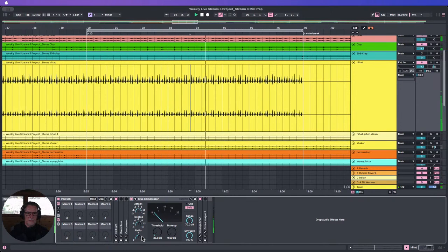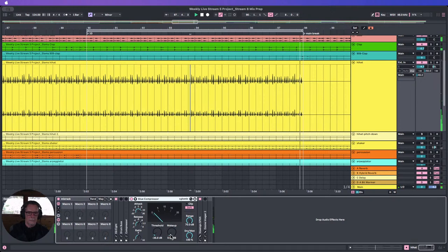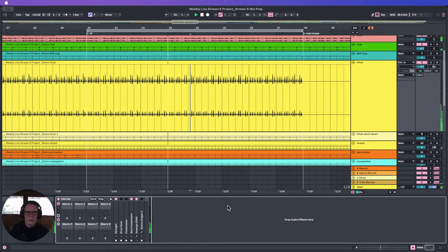Listening out for the same sort of groove and feeling, and volume again. What have I lost in volume by compressing it at the moment? A little bit, so let's have the makeup back and try and have that sounding the same sort of levels, but now compressed with the same levels, right? Maybe slightly less. So let's tighten that up a little bit for me.